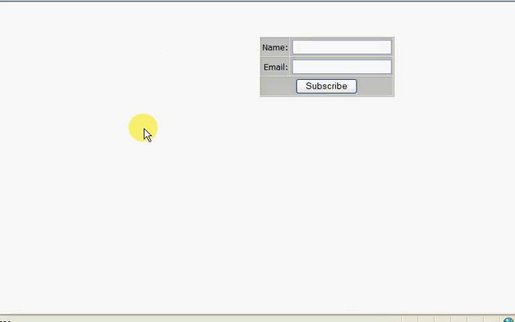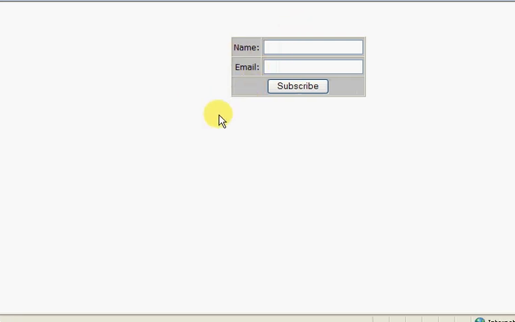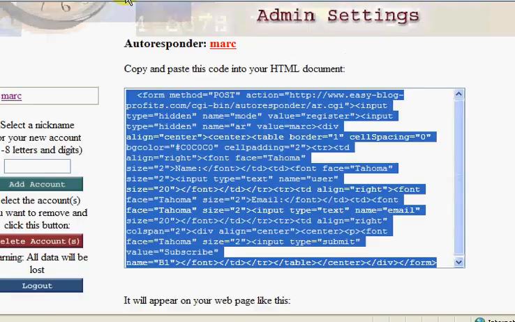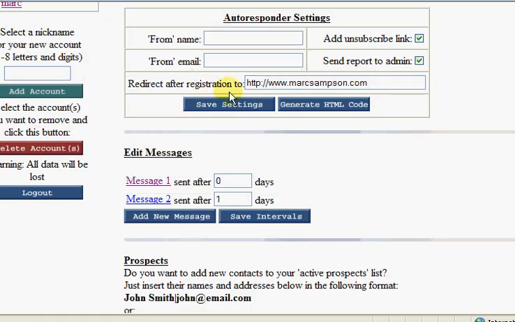So now the next thing to do is to sign yourself up to your mailing list and check your emails and check that you will be directed to the website address that you put into that redirect form on your settings. Oh, I didn't select a redirect URL, so I'll just go back in and do that. I did, didn't I? Let's just click on that again.